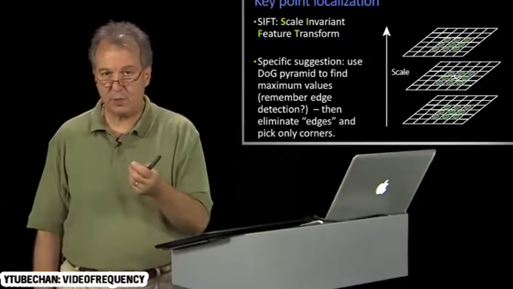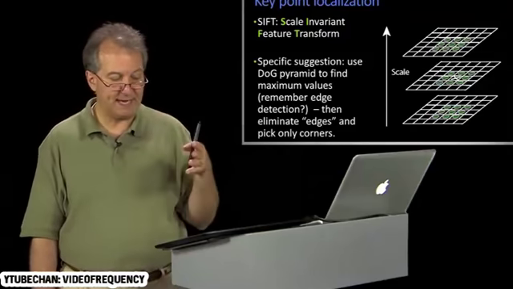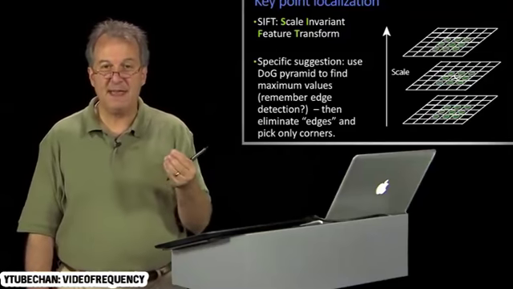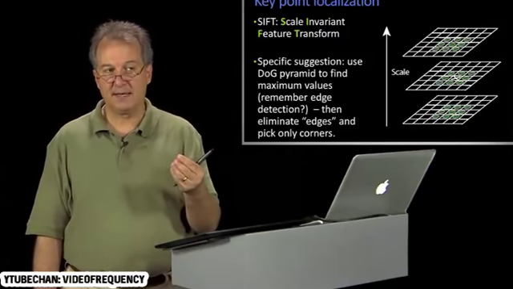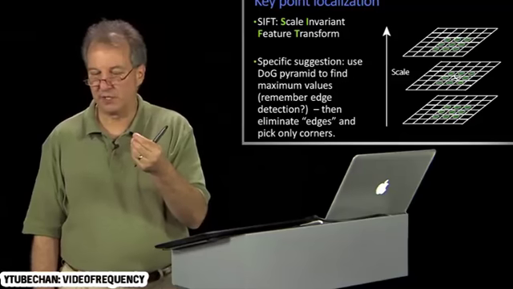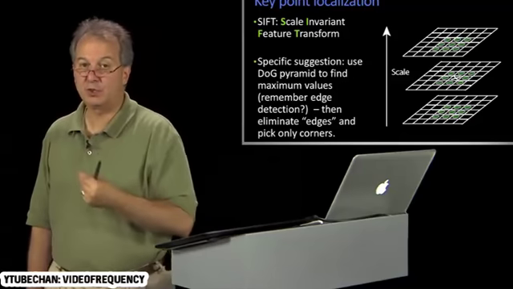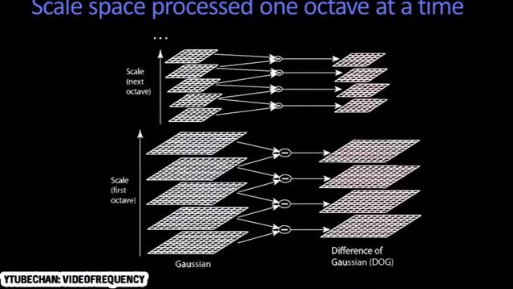So basically what you would want to do is find points that have these extreme values, then make sure they're thresholded, that they were extreme enough, if you will, and then make sure they're not edges. So here was a particular method by which it was done, and I show you this so you can take a look at the results in a minute.